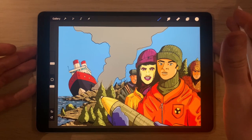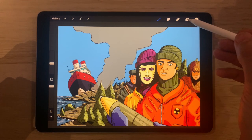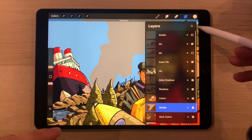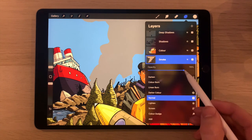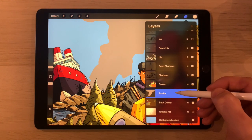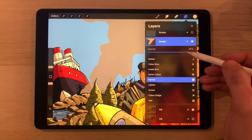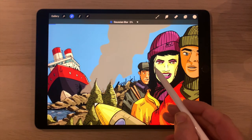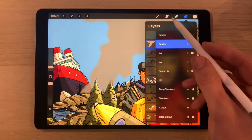We've got all the colors in, all the highlights and shadows, and small details. For finishing off: I have the smoke base color in, so I'll turn off the smoke outline layer. You can bring the smoke opacity up and down to whatever suits. Putting it above the ink, then applying Gaussian Blur via the magic wand tool gives it a smoke effect — that soft, blurred look. I'll use the smudge tool to refine the smoke edges if needed.